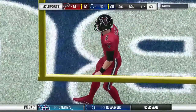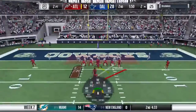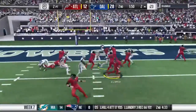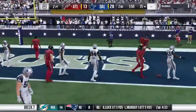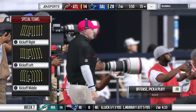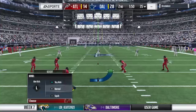And the sneak works on 2nd and goal. They didn't wait until it was 4th down to try and get him across. No, and I think if you're the QB, you like these plays. You want to hand it off sometimes, but also prove that you can get it in there as well. Yeah, it makes you really part of the gang, doesn't it? It makes you part of the crew, and it really bonds you with those big offensive linemen because then you get to celebrate with the big fellas.